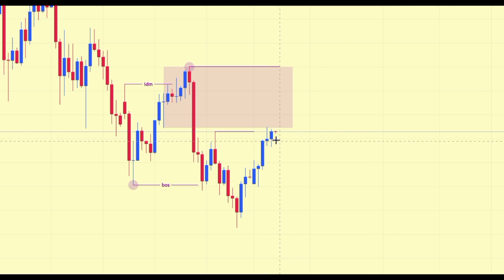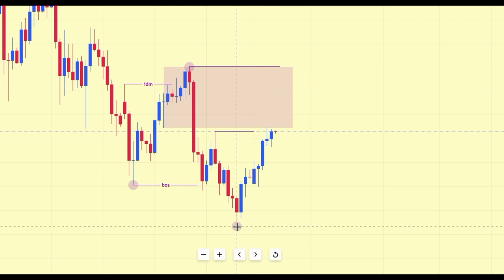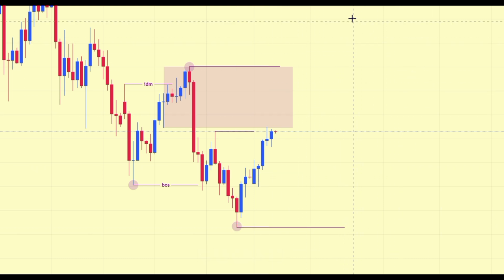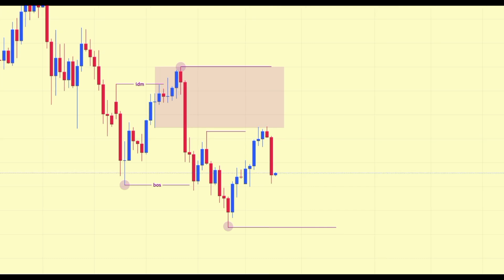Right here, I can clearly see that price has mitigated our zone, and I'll be anticipating price to reverse back. By the way, once the inducement is taken out, this one here is a confirmed swing point, and if price reverses back and breaks past this one here, then this one here is a confirmed valid break of structure. So now let me continue mapping price.